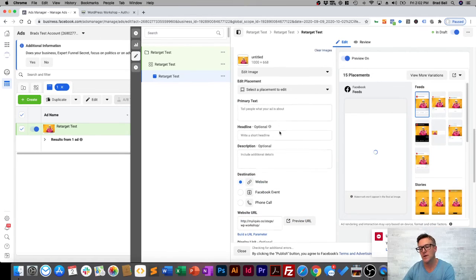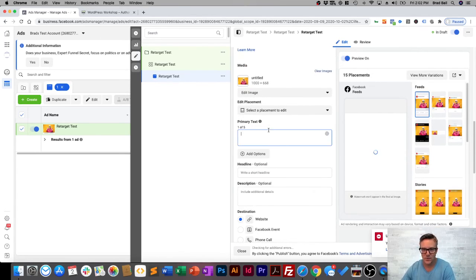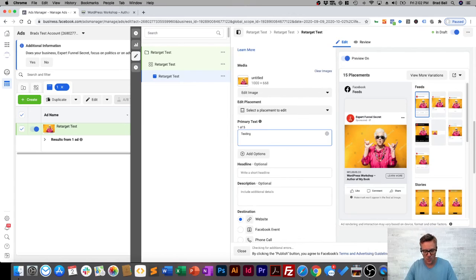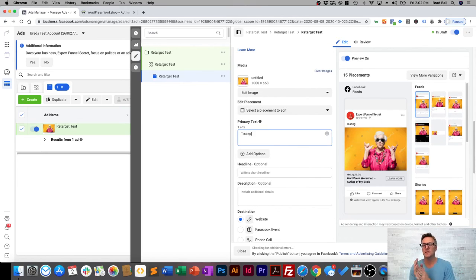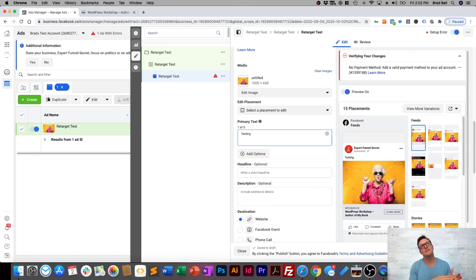Now I'm not going to actually run this ad because I don't want to run this ad to people. This is where you're going to talk about your offer. So let's think about what this is. People have visited your website and now they're seeing this ad. So what do you want to tell them? If they visited a product or a certain page, you might want to talk about that product or page. Let's say they visited our website and went to schedule a call, we might add some verbiage or some copy here that's going to entice them to click through and come back and schedule that call with us. So we're going to have some text in here and it's going to go above that image we added.